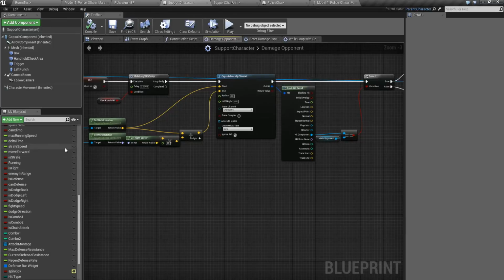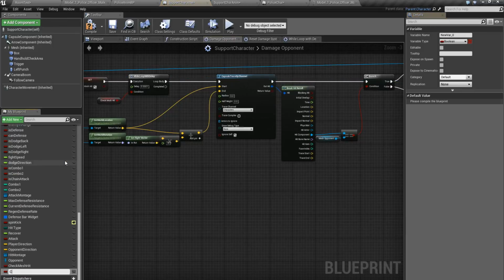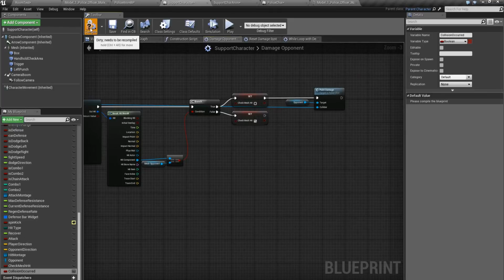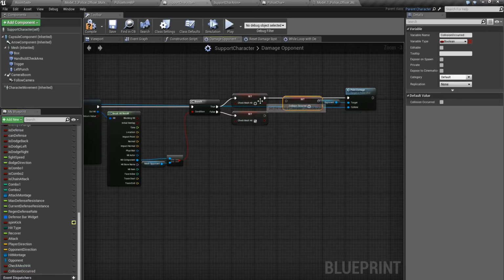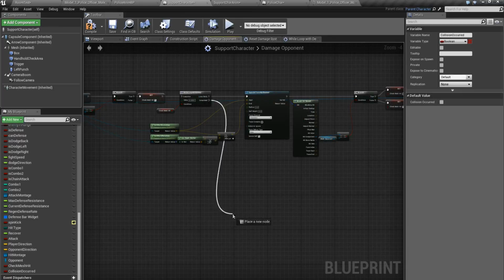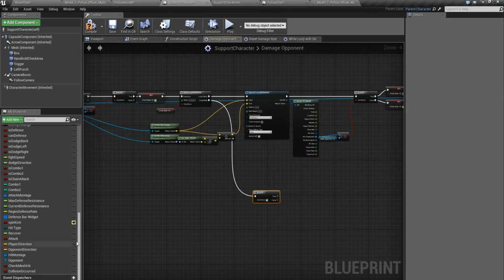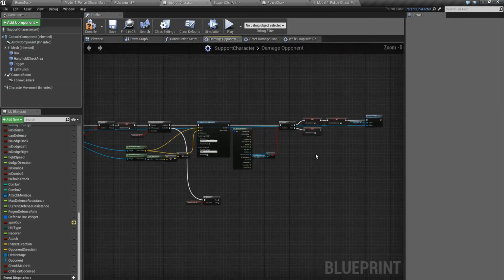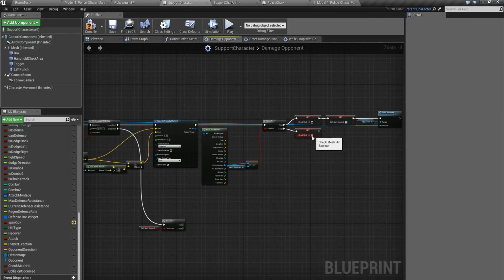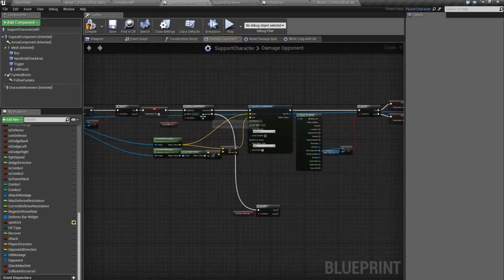And that's the reason why we're going to create now another variable called collision occurred. And we're going to say that this variable is going to be true only if this branch runs. We don't want to actually have a collision occurring if we didn't hit the mesh. Otherwise, this will run anyway. Then we're going to branch in here, and that's the condition we're going to use. Here we go. So all the rest is going to run only if a collision occurred. We don't want to run it if there was no collision. We want to keep looping and just do nothing here.